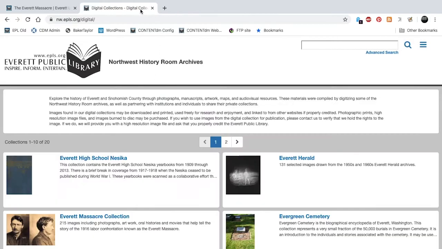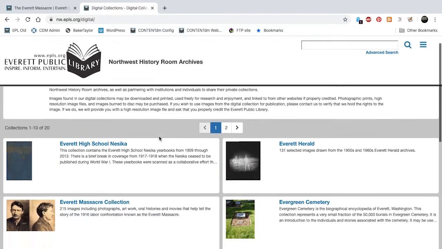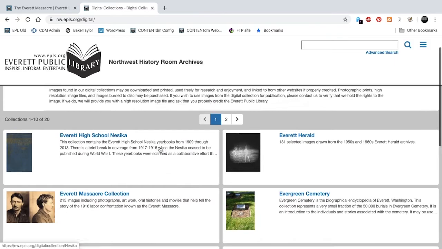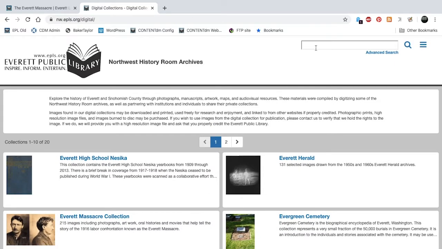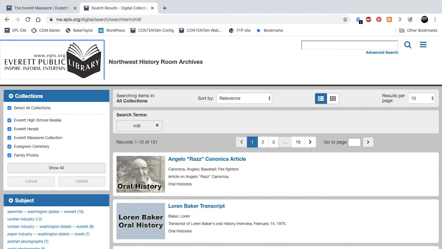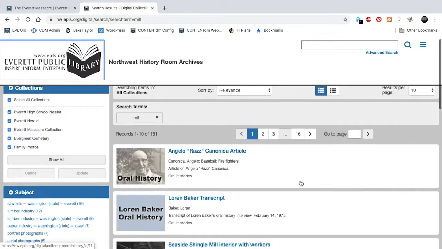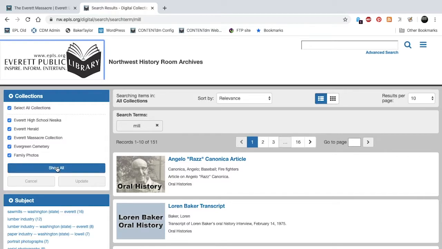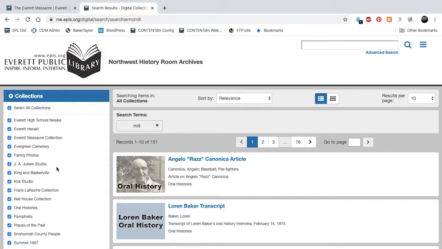Now, if you wanted to search within the collection, you have a couple different options. I've gone over to the home page for ContentDM. There's the basic search box up at the top that would work kind of like Google. I'm going to put in mill because I know we have a ton of things that talk about mills. And you have some options on the side here now to limit things. If you get to use this collection a bit more, you'll become more familiar with what may or may not have what you're looking for.